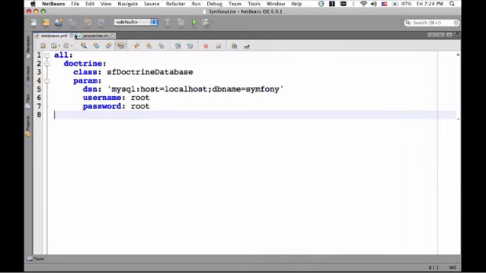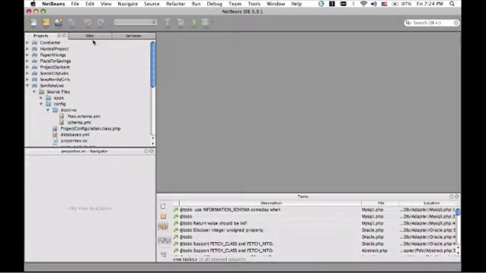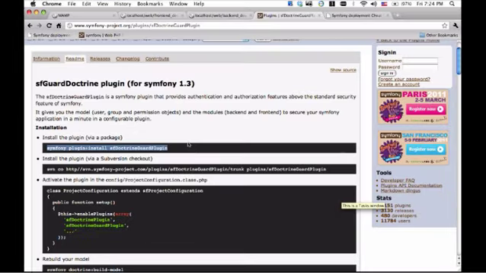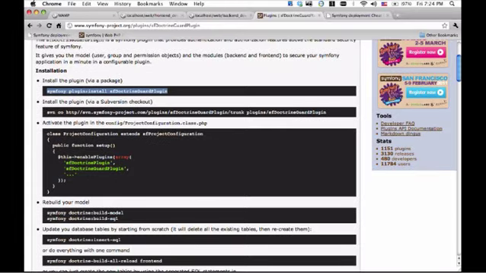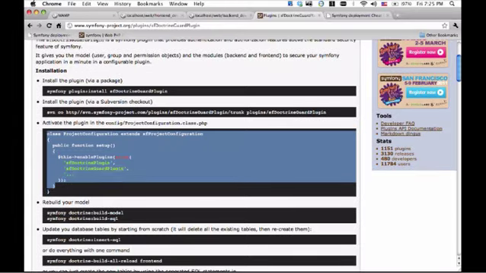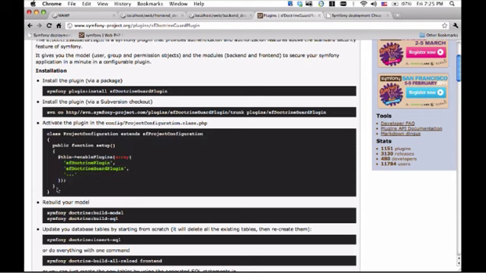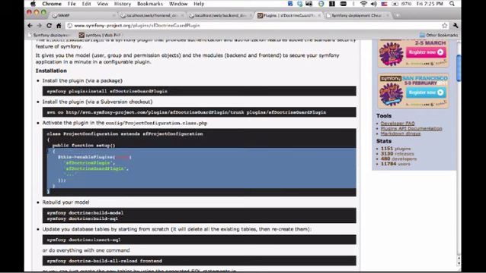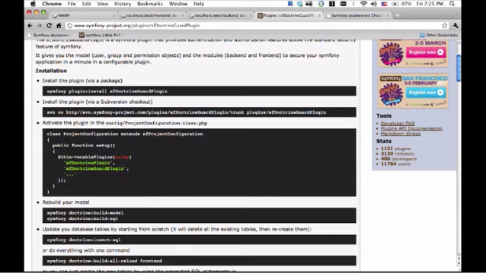Let me close a couple of these windows real quick. Okay. Now we need to continue installing it, so you read. Okay, and because we used the plugin install command, Symfony actually already enabled the plugin for us.